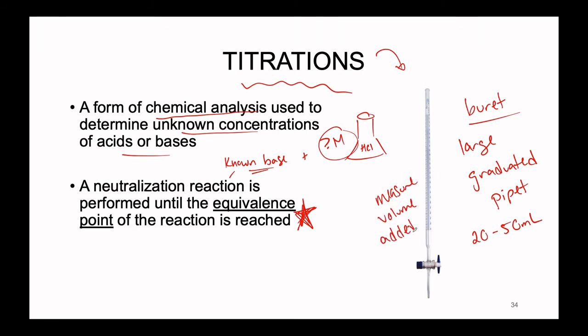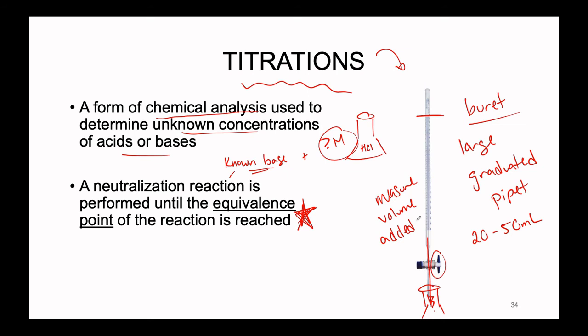of known species added. If you fill this burette up to the top, underneath the burette, this would be hooked up to some type of ring stand. Underneath the burette is where you would place your question mark, whatever this question mark concentration would be. And so as you turn this little spigot handle right here, the contents of this burette are going to flow out of the burette and into the flask that's sitting underneath it.